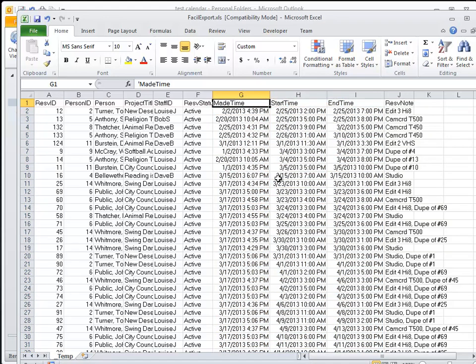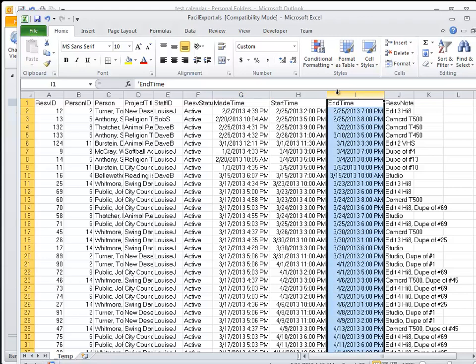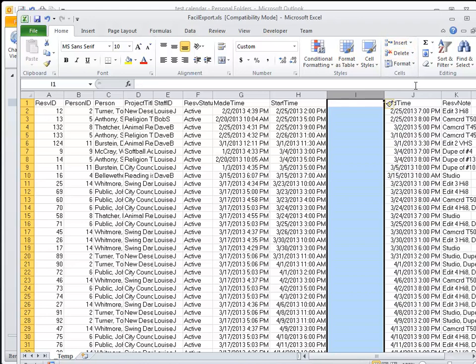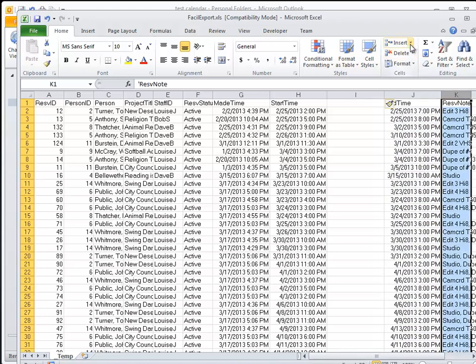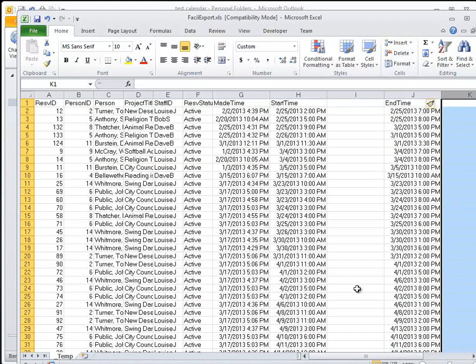Excuse that. So what we have to do is duplicate the start and end time columns, and the reason is that Outlook considers the date as one thing and the time as a separate thing. So to fill both of those, the date and time fields separately, we need two sources. But it's simple because it's the same data. So all we're going to do is insert a column to the right of the start time and insert another column to the right of the end time.